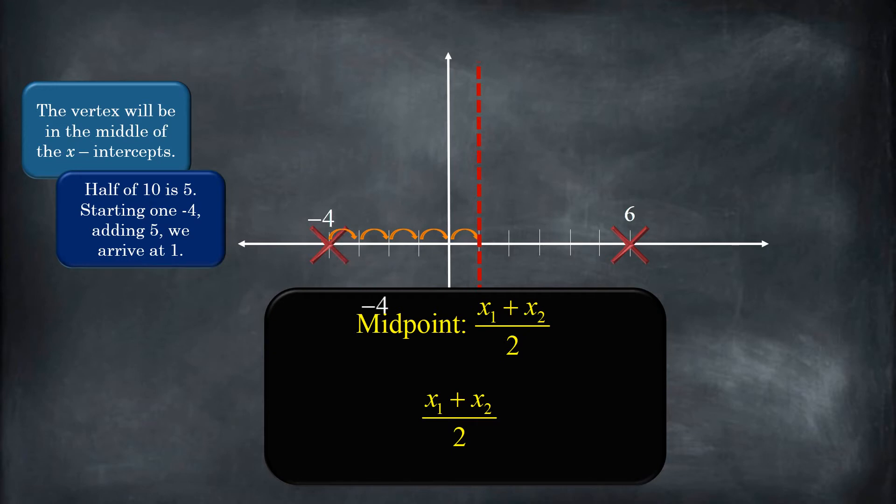So let's go ahead and apply that formula here, see how this works. So negative 4 is x1 and 6 is x2. It doesn't really matter which one you say is 1 and 2. You're just going to add and combine like terms, do all that kind of stuff and reduce. And you see, we can find out that the midpoint is 1. So we can use that formula anytime we want.